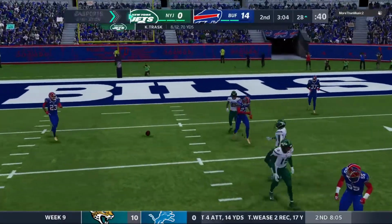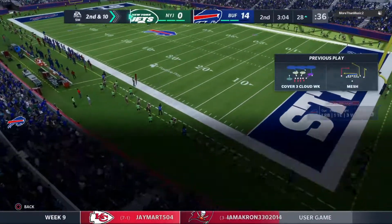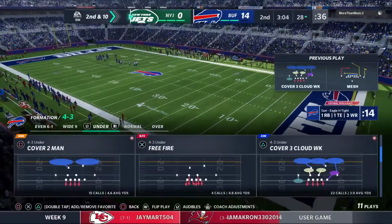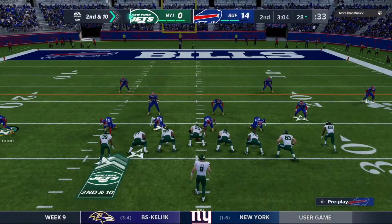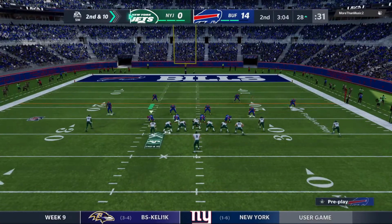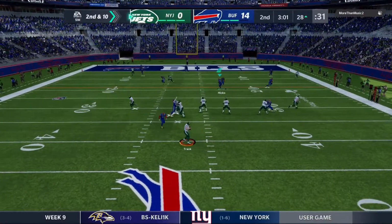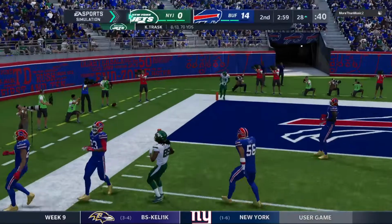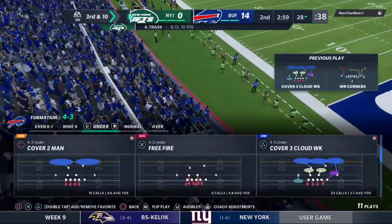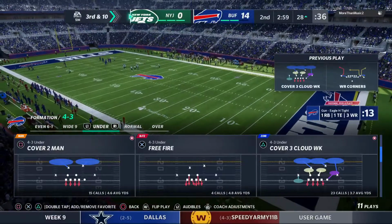Oh, that was dangerous. Throw it into coverage, almost picked. But instead they'll keep it on 2nd down. They've given up a few 1st downs on this drive, but getting the incompletion there should give them something to build on and maybe turn the tide. And his throw's going to be incomplete. So back-to-back incompletions. Third down here in 10, but you're still in field goal range.